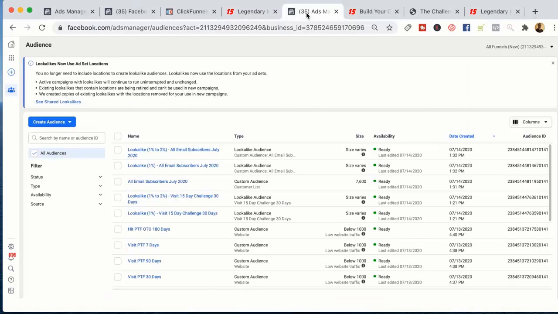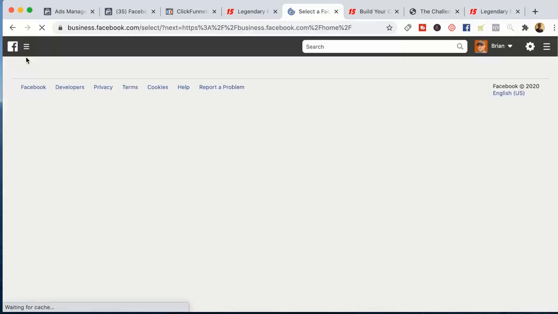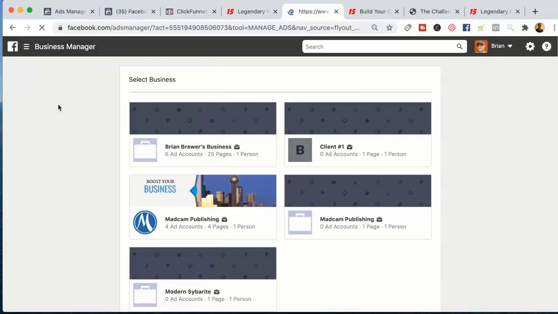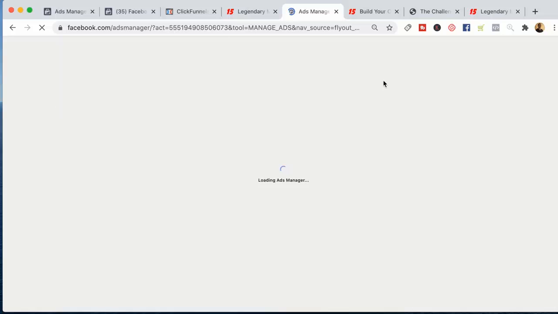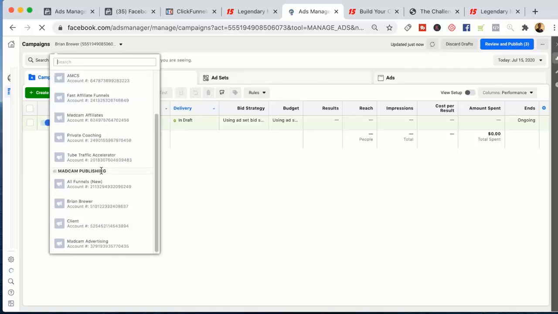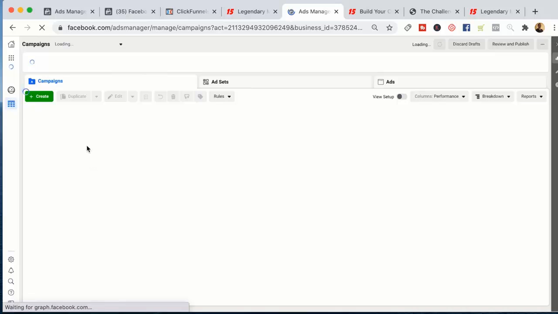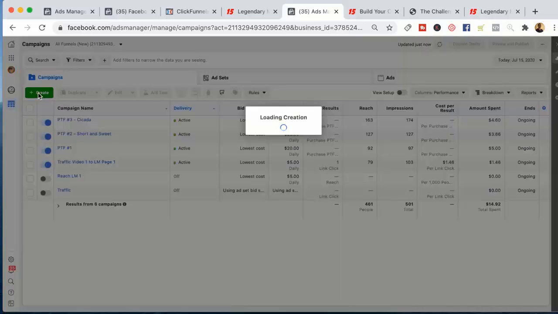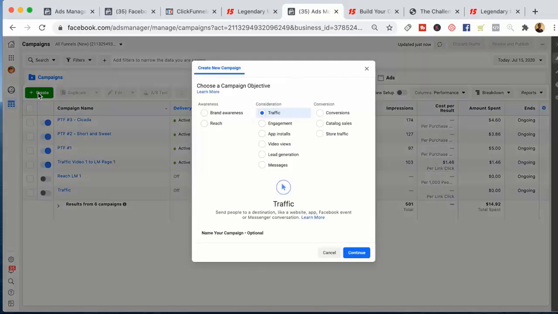So the ad itself is very simple to create, right? We already have that audience in there. So what we want to do is go over to our ads manager. Oh, geez, I'm lost now. Go over to the ads manager. I'm going to make sure I select the right account here. Cool. Now I'm going to create an ad, right? This is the ads dashboard. You have one if you have a Facebook account. You don't need to have multiples like I do.